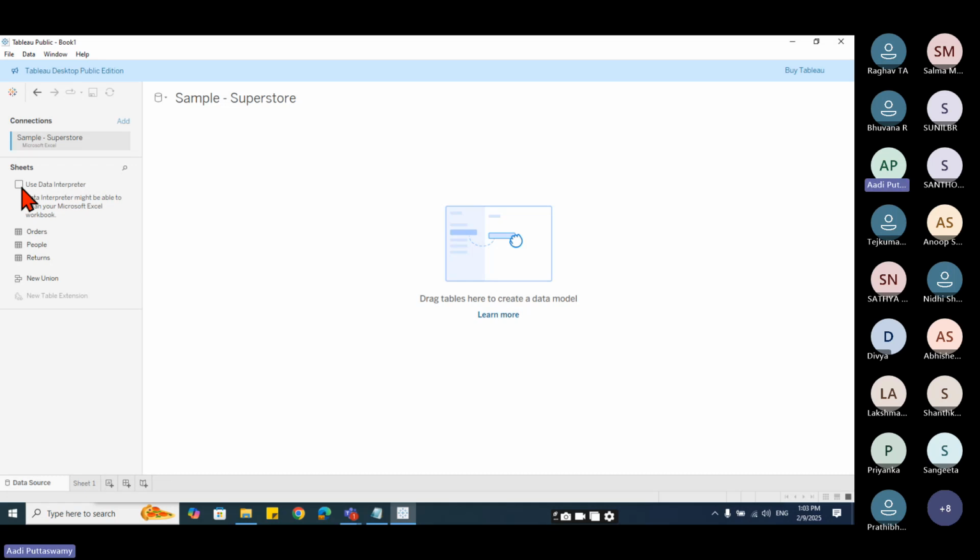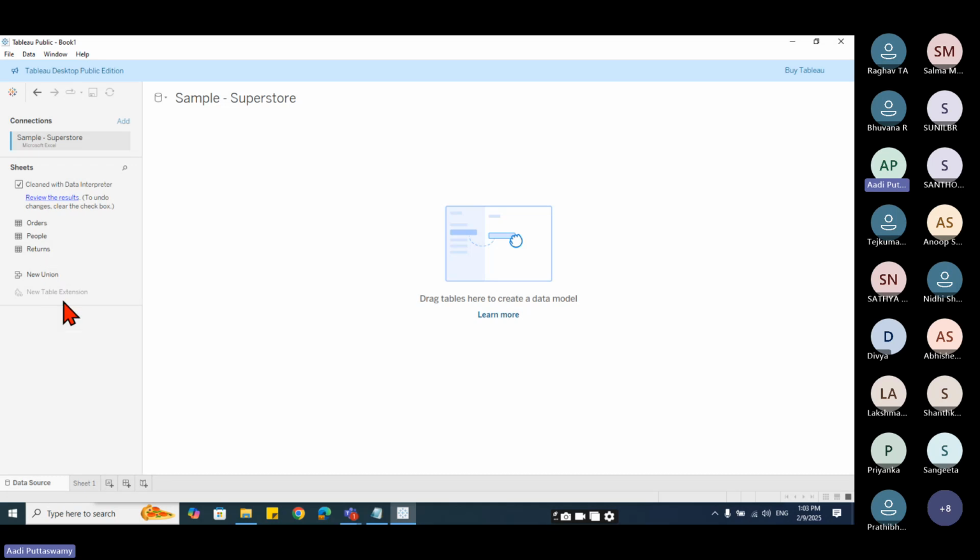Sometimes when you import the data, the column headers will not be proper. The column header will be in the data section. If you want to move that to the header, we can click on this. Even now, if I click, there is no problem at all. It will check the entire data and try to interpret it and give me the proper results.